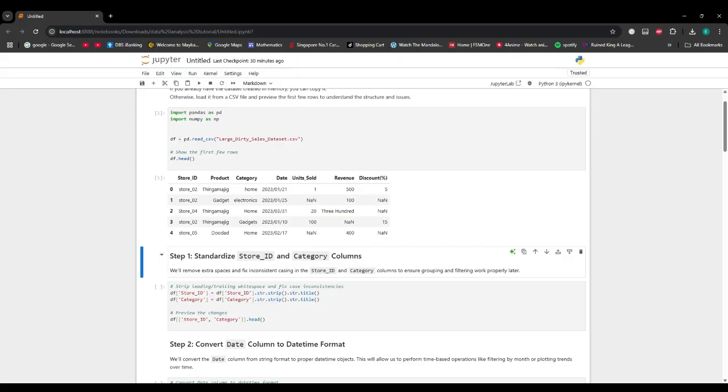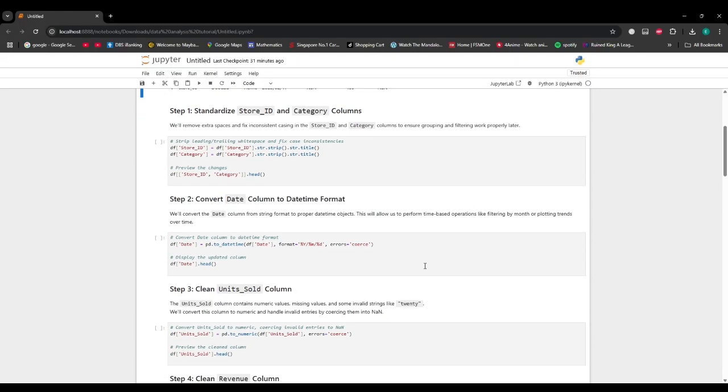We have store 4 and store 2. Do you see them? We have inconsistent capitalizations. So imagine if this is actually store 2, it won't actually show up as store 2. So even if you go through the filter, it'll be treated as a different store unless we fix the formatting. So that kind of mistake can destroy our analysis.